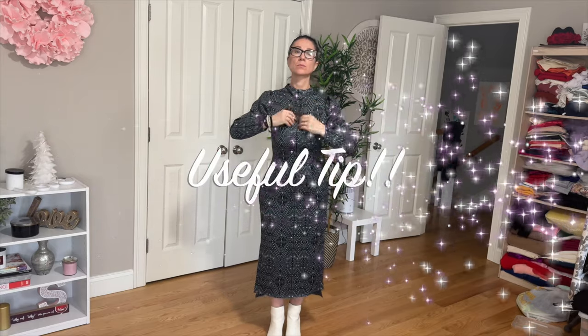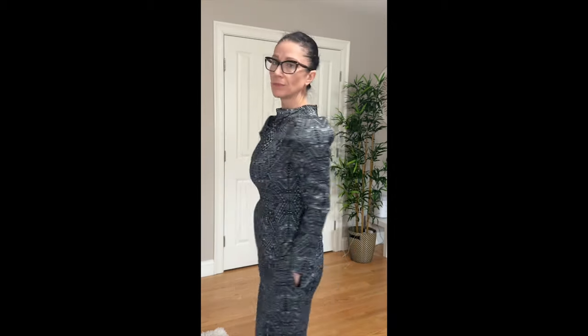A quick tip: scuba fabric is actually very stretchy, so because I have a small frame, the only zipper I needed is one that lets me put the dress over my head. If you have a slightly bigger figure, I'd suggest a hidden zipper or an exposed zipper in the seam for easier access. I originally started with the idea of two exposed side zippers but changed that a couple of times and came back to an easier option, considering how my day was going.